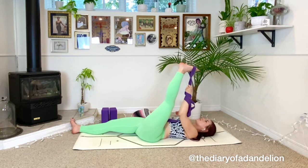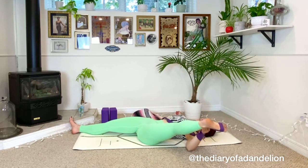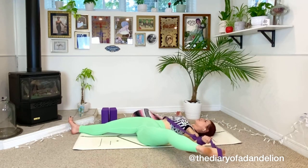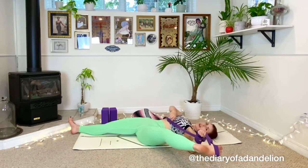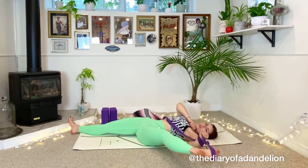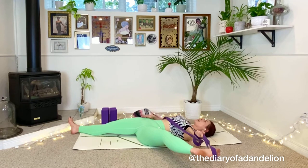Take a nice breath in. And on the exhale, we're gonna start to open that left leg up to the side, opening it nice and wide. Creating some space through that groin area. That left elbow is going to come towards the earth, and you can play with the flip of your grip here and see what feels more comfortable for you. Maybe that right hand is on that right hip to help ground you.